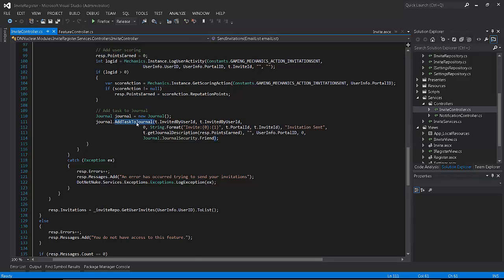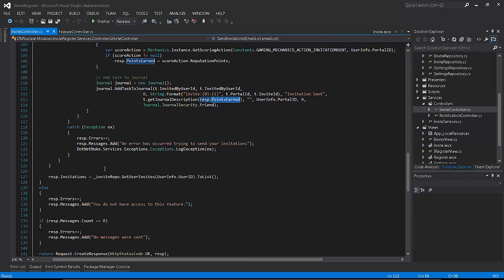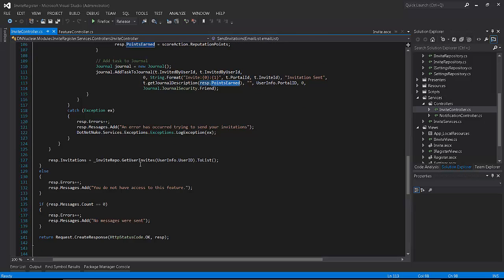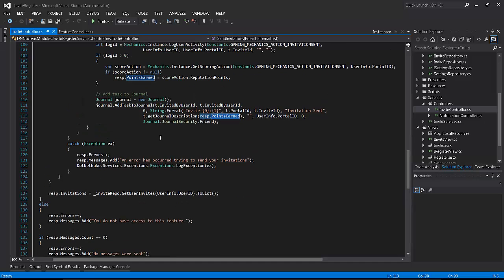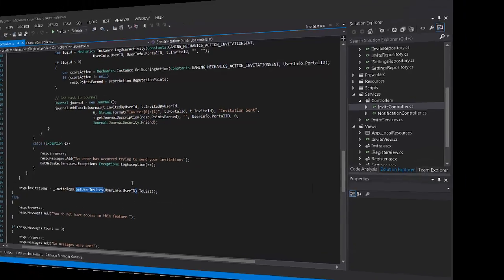So this add task is actually adding what I call a log to the stream, which shows the user, hey, this is what you just did, and it also tells the user how many points they earned. So after we're all done with that, we return from this method and return to our front end a list of the user invites so that it can update the user front end.